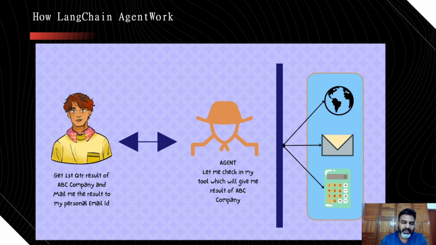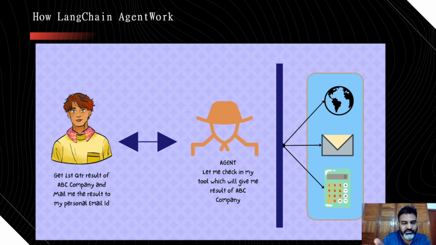So this is how the LangChain agent works. The LangChain agent is acting as an abstract layer between all those tools, which it uses to perform any kind of action, and the client. The client or the user is the one giving the instruction, and then there are the complicated tools. The user doesn't need to directly interact with all these different tools.